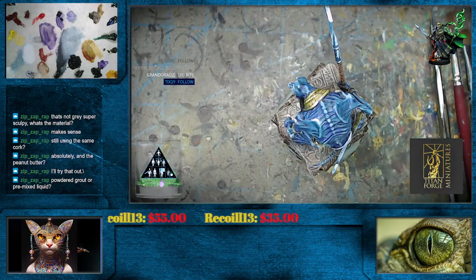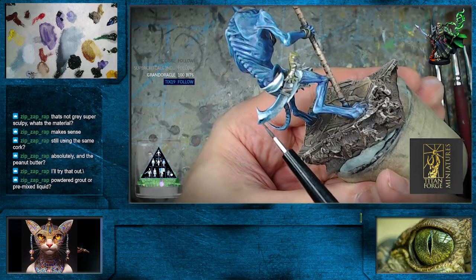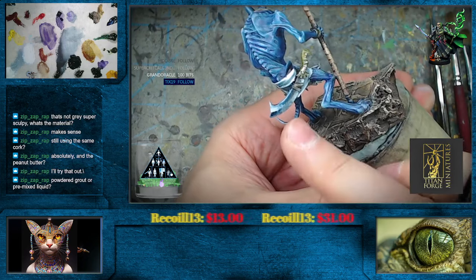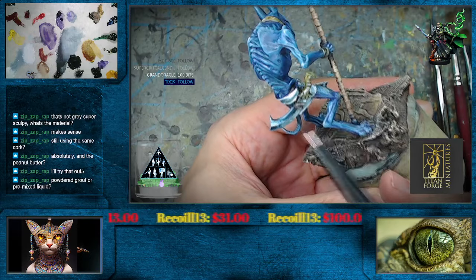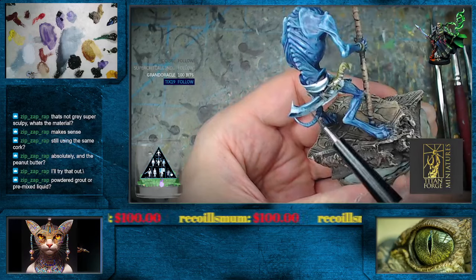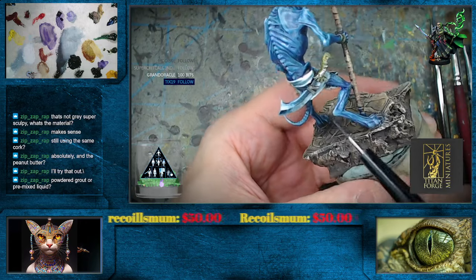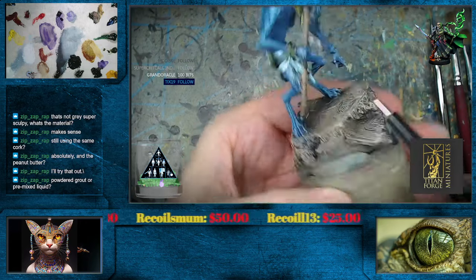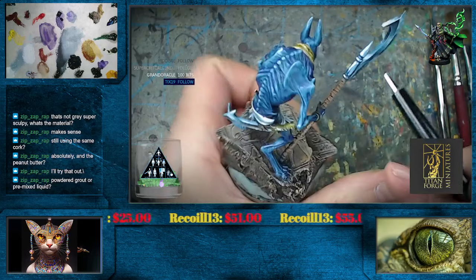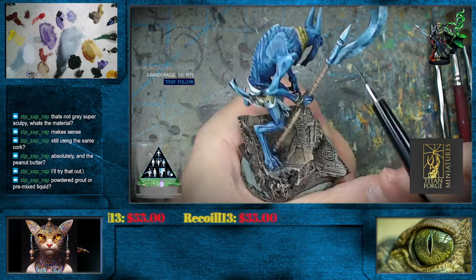Let me get some of the thinner off of that, and we'll do the same here. We're going to get some of the dark there. It doesn't just increase value contrast. That's an edge contrast there. To have the metal, if you don't have edge contrast, once again, it's not going to look a whole lot like metal. You need those sharper edges. I'm going to get a little darker under there too, and then I think we're going to make something like that.